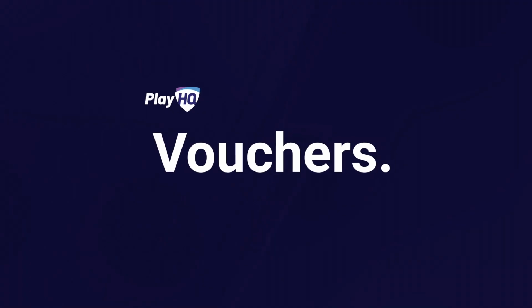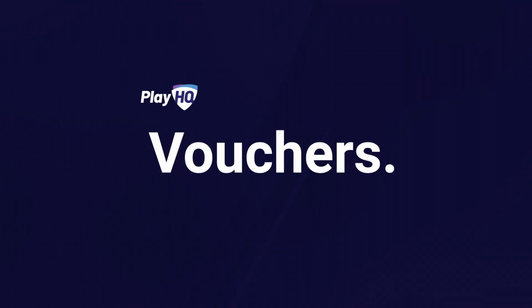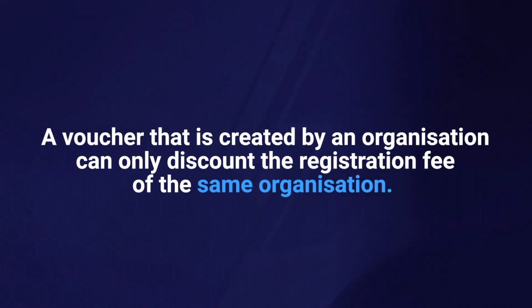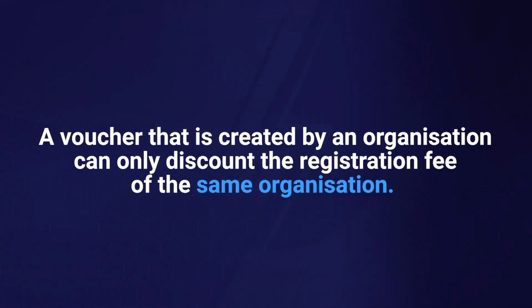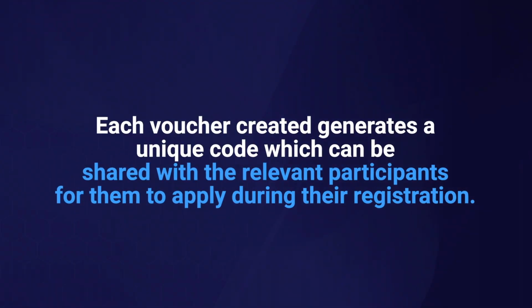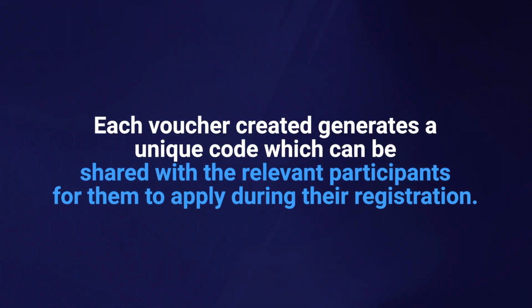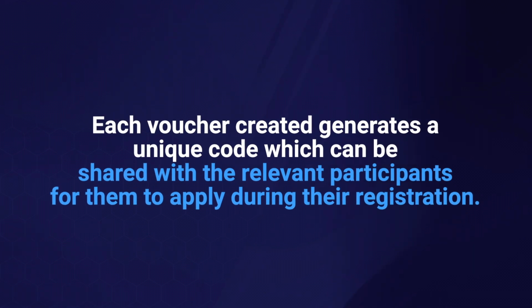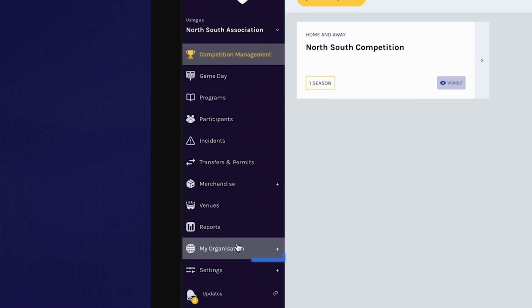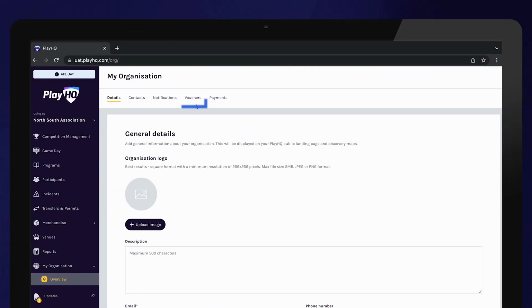Vouchers can be created that provide a fee discount from the participant and/or team registration fees that apply when registering. A voucher that is created by an organisation can only discount the registration fee of the same organisation. Each voucher created generates a unique code which can be shared with the relevant participants for them to apply during their registration. To create a voucher, select My Organisation, Overview and Vouchers.